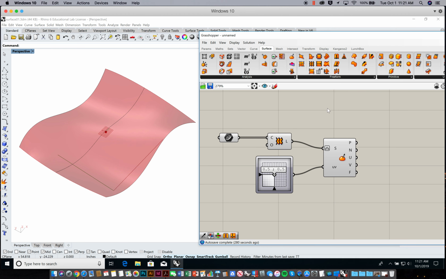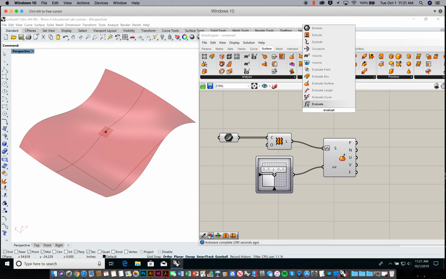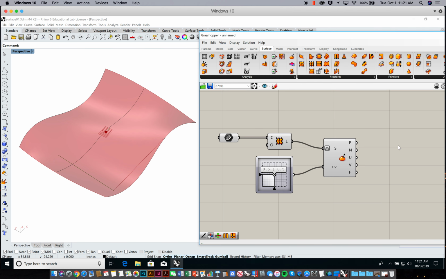And of course, if you remember a particular tool, but you don't remember its location, let's say I say evaluate, I remember evaluate, I can always double click in my canvas here and just start typing in evaluate, and I'll start getting all the different ways I can evaluate geometries, including evaluate curve at a t parameter and evaluate surface at a UV coordinate, right?